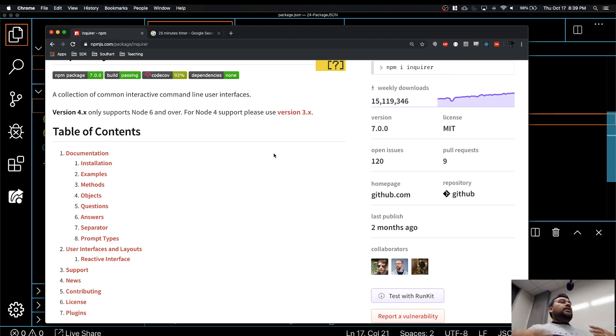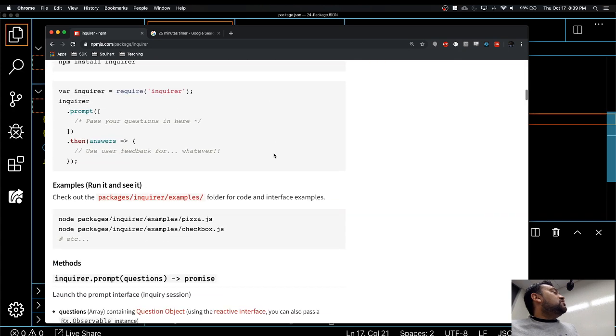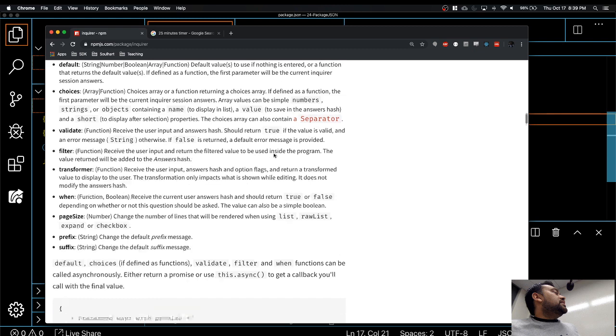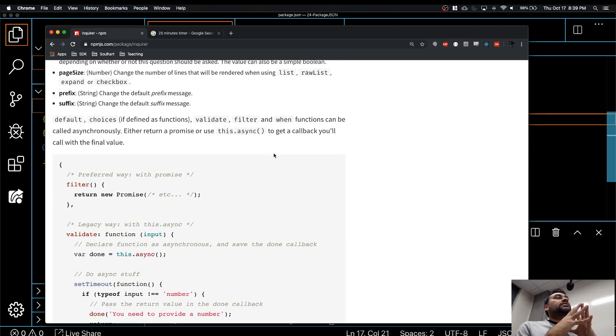So for now, for taking user input, we have been using process.argv, right? Somebody enters an array or an address and everything. This Inquirer package makes it a little bit fancier. It gives you a better input, basically.